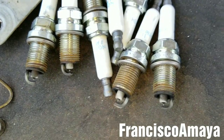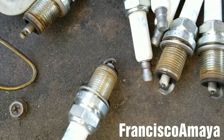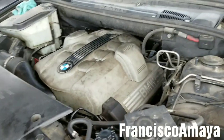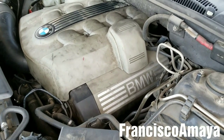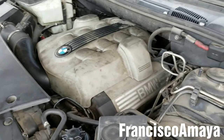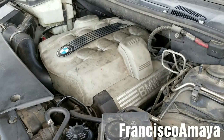I already replaced the spark plugs on this engine, and as you can see they're all bad — they're all in bad condition, they're old. Seems like after the spark plug replacement the engine is working with no problems. It looks like that was the problem with this BMW, because the engine is now running fine — not like before when it was misfiring like crazy.